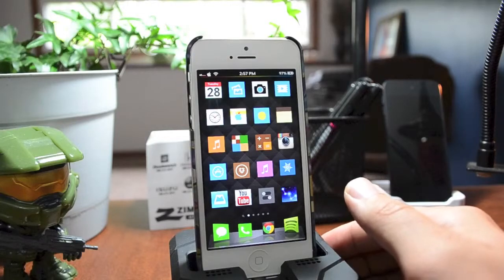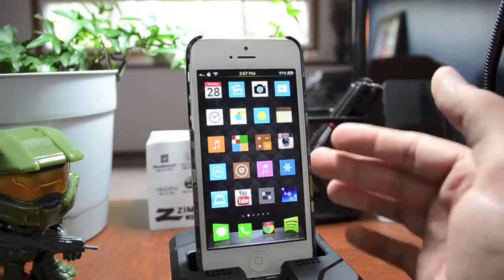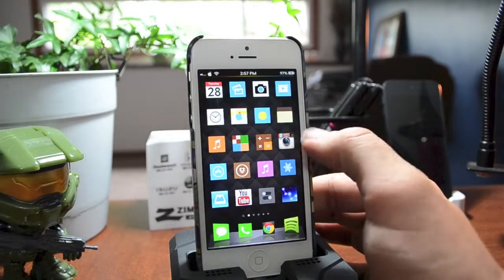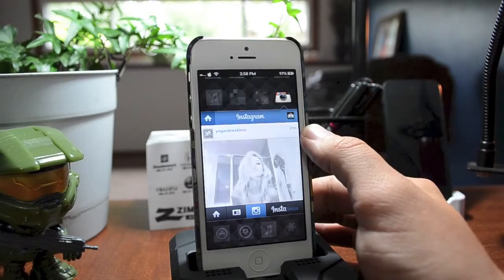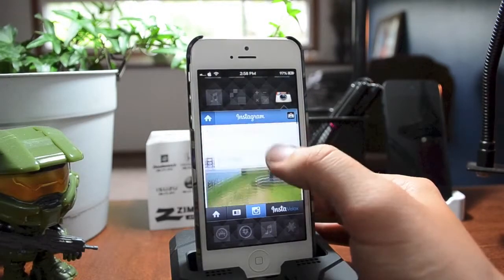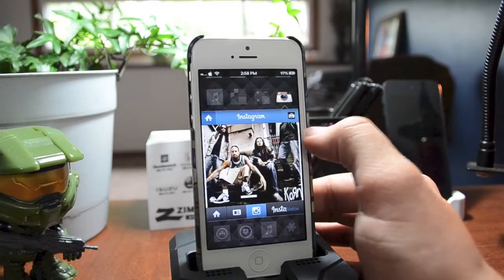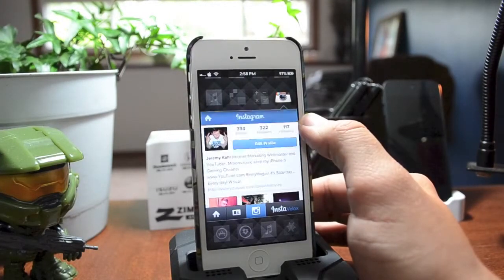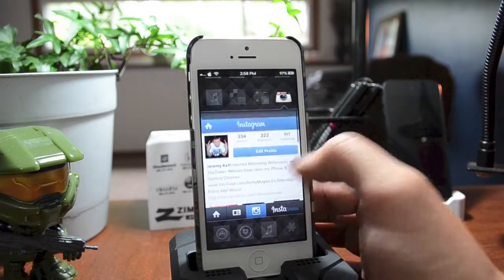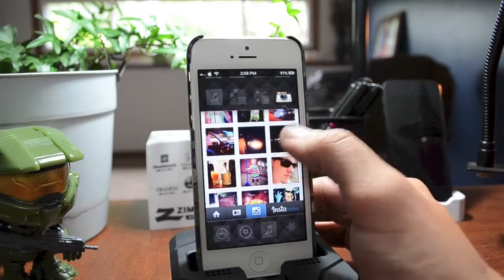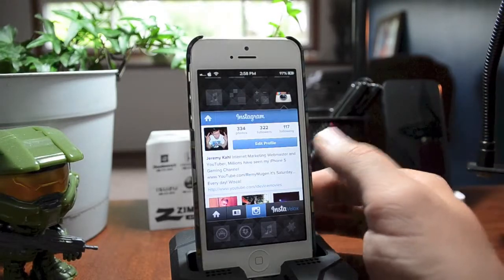And the last add-on is for Instagram. Now normally when you'd swipe down on Instagram, it's just to manage your notifications. If we swipe down now with Insta VLOX, as you can see, it does open up your Instagram feed. All of the pictures from everybody that you're following you can access in this folder. You can even go to your profile just by selecting that, view your profile. You can edit your profile. You can click any of these buttons here and it's going to jump you directly into Instagram. Definitely a very, very cool add-on. I absolutely love using Instagram, and having this add-on for VLOX is pretty awesome.